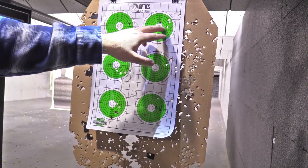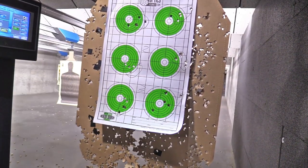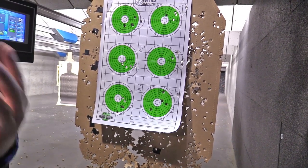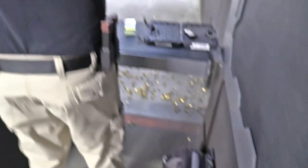So some of them are kind of tightly grouped. This one's not bad, but this one got really big. And I think that has to do with my eyes sort of getting fatigued from trying to maintain that weird focus that I'm not accustomed to.